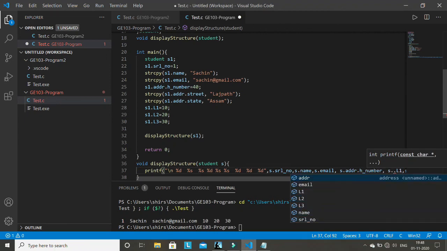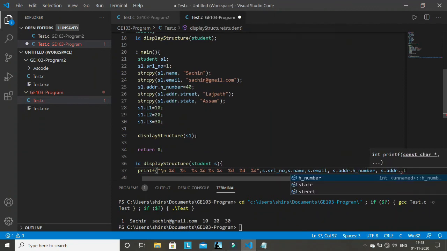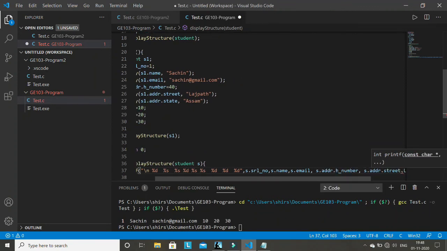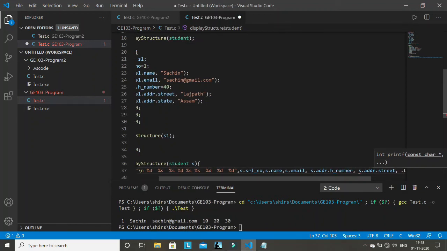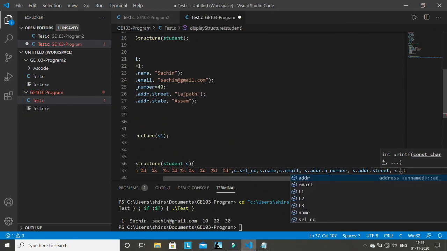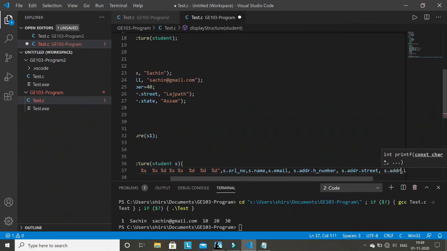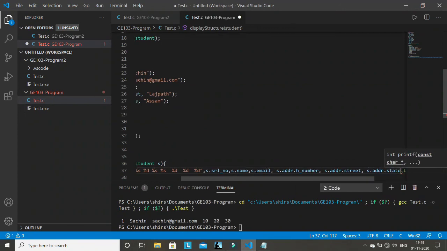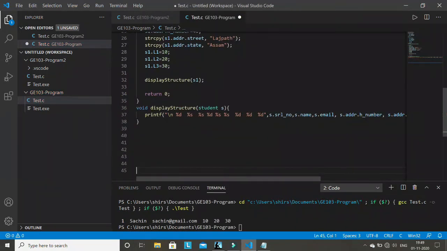See, addr.street. Okay, and then the last one is s.addr.state.